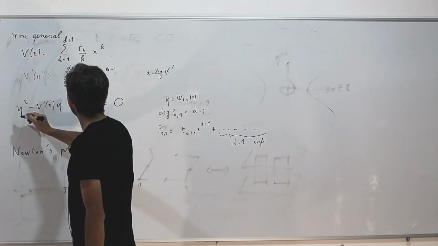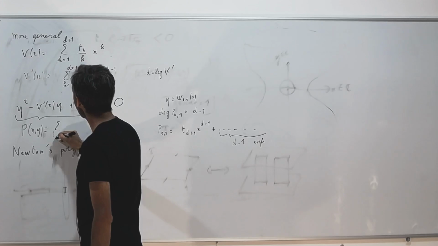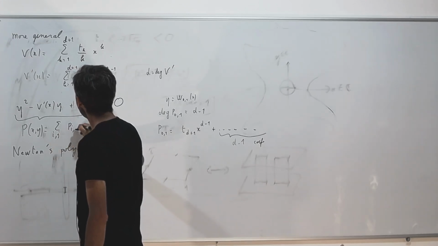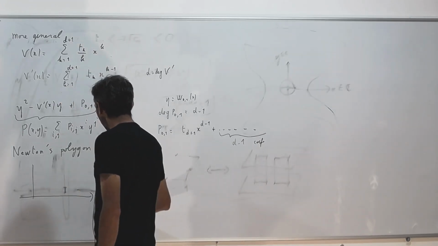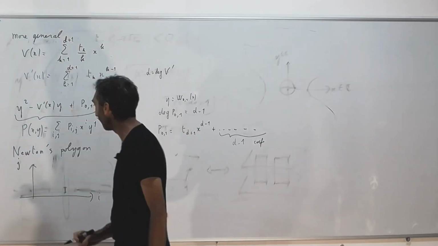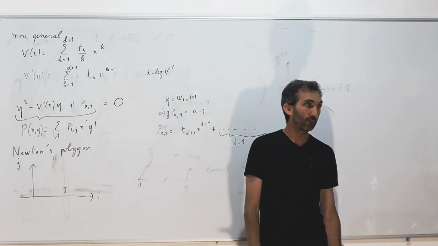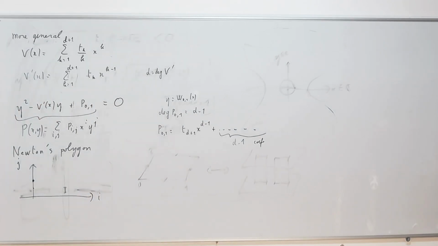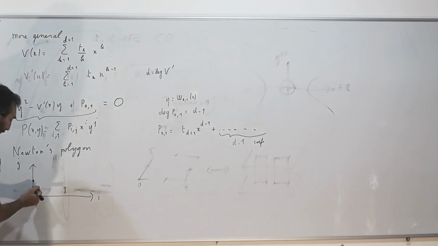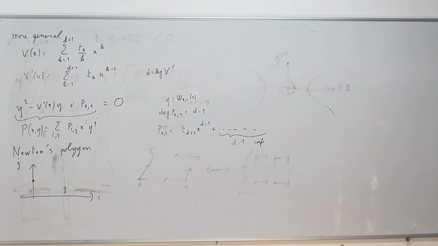So basically this equation, let's write it as p of x, y. It's a polynomial in two variables, and I will write it as the sum of p_ij x^i y^j. And in Z cross Z, in the ij plane, I will put a dot in Z cross Z every time there is a coefficient p_ij. So typically we have a y squared, so we have a point there. We have y times V prime of x. So at j equals 1, we have all the terms from x to the power 0 to x to the power d.